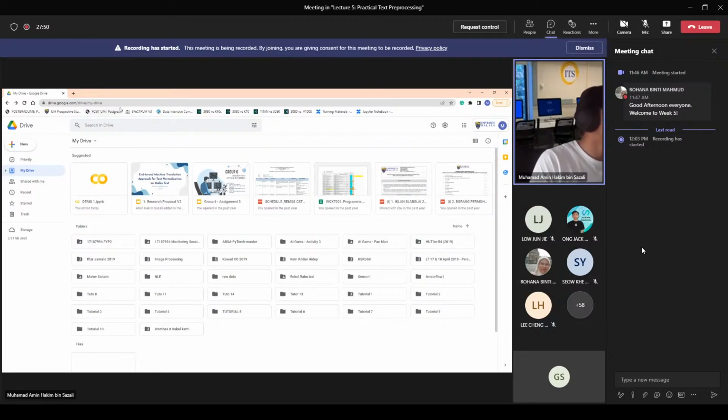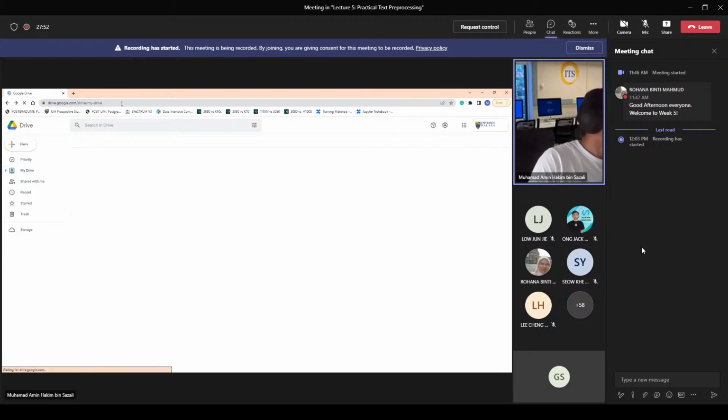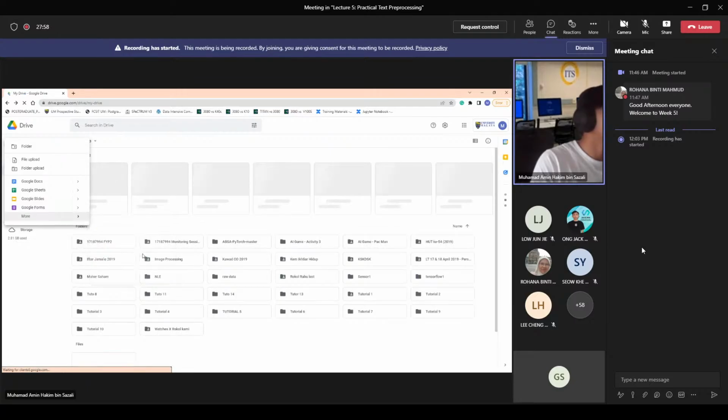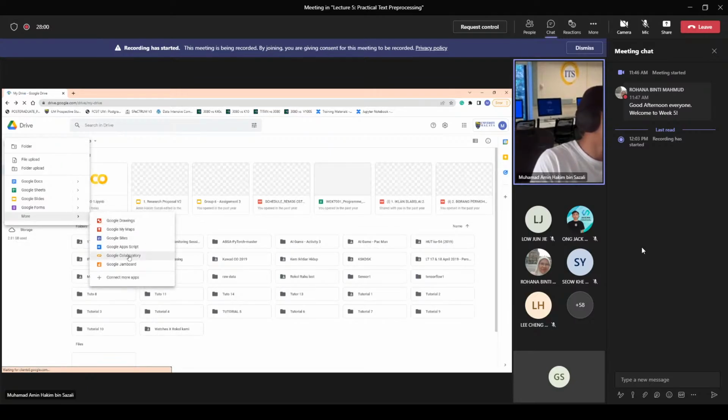So we start with how we can go about the IDE. First and foremost, you go to your Drive, click New, and then go to More. For those who have already been using Google Colab, you can just create the file straight away.